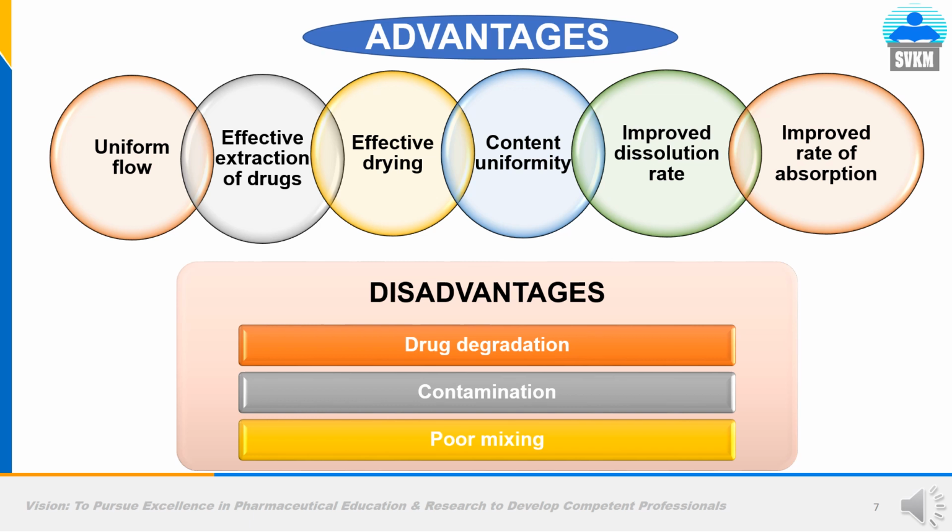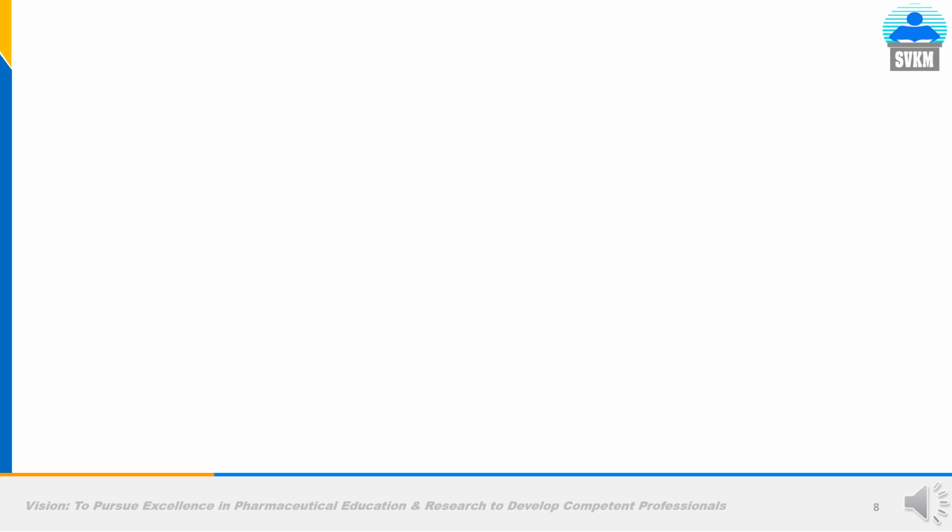Next, poor mixing. Normally, very small particles possess strong cohesive force. That's why aggregation of particles is possible, and aggregation inhibits the effective blending of different additives. An increase in surface area may also promote the absorption of air, which may inhibit the wettability of the drug during production. So that's why there are chances of poor mixing after more size reduction. These are the different disadvantages of size reduction.